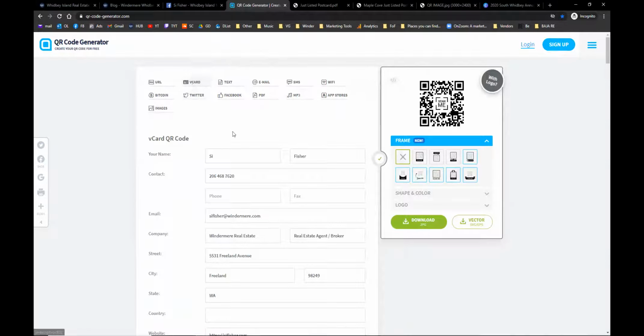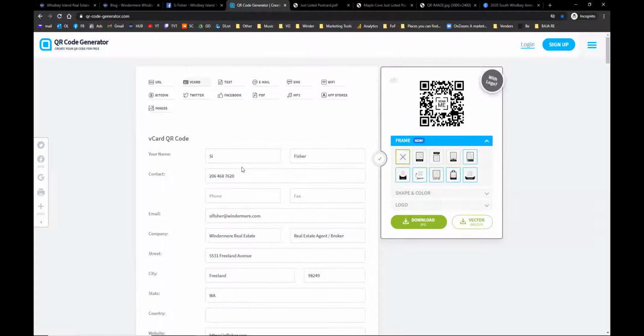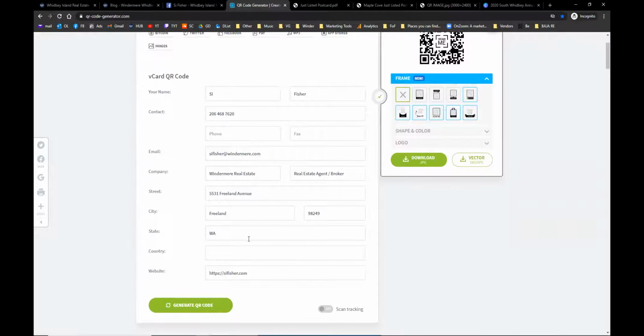Next option I'm going to talk about, which I thought was very, very cool, is you could put a QR code that someone could scan, and it's going to add you as a contact to their phone. I mean, how cool is that? So say people are working on their computer, using their email. Well, you could put a QR code in your signature that allowed them to just scan that with their phone, and then they would have all of your contact details in their phone as a contact that they could then save. Pretty neat. I already set it up with all of my information.